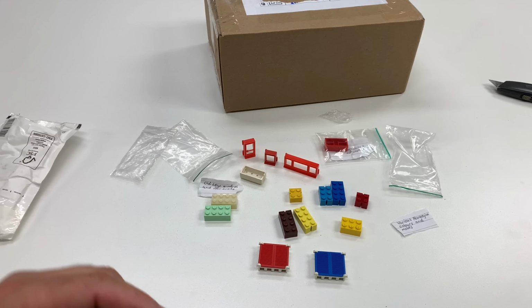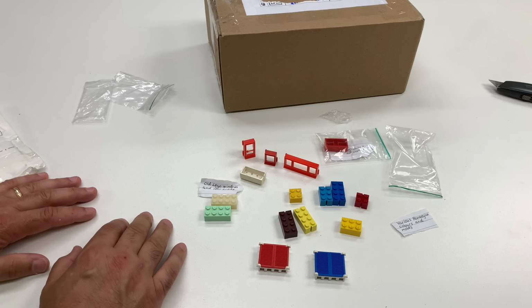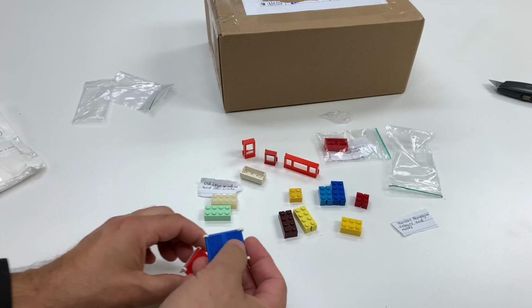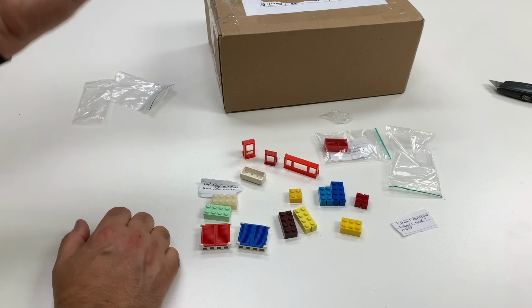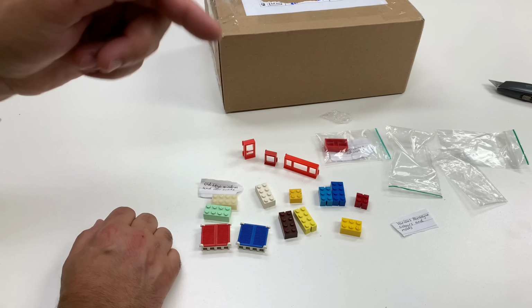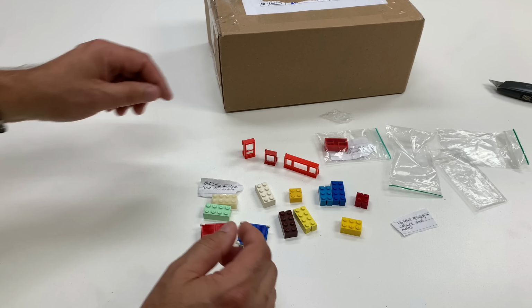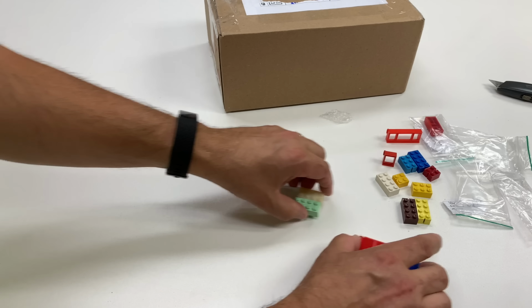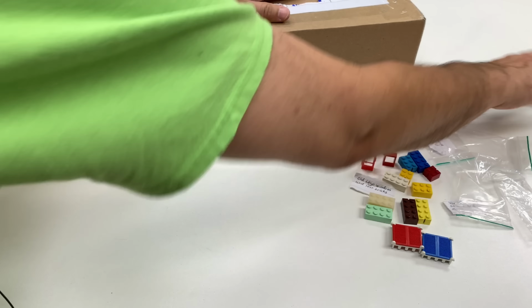All right, so that is so awesome. I'm 11 minutes plus into this haul, and he's just blown me away. But again, I went to his eBay store to get these on a recommendation, and I counted the slats on the picture, and then because he's seen me on YouTube, he's rewarded me with some awesome slotted bricks. And now we got knowledge of the Facebook group Lego pre-1975, which I am going to check out. So I'm going to slide all this stuff over to the side. And that was just package 2. Of course, the first one, not as interesting in my opinion.